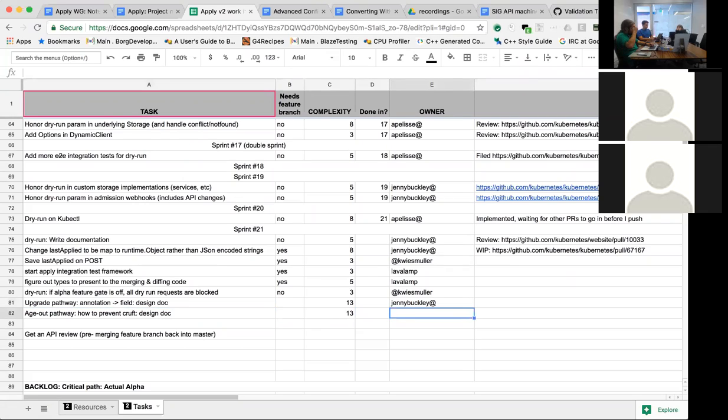Do you want to take this last item, Antoine? I don't think it has to be done. What does it even mean? I'm worried about workflow ID getting large, and people adding many of them. Oh, yeah, design doc.